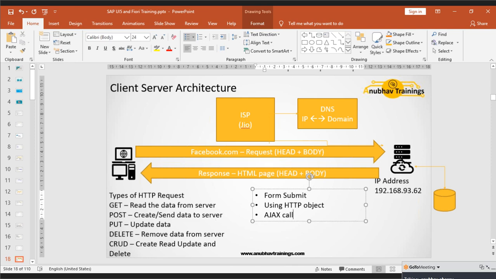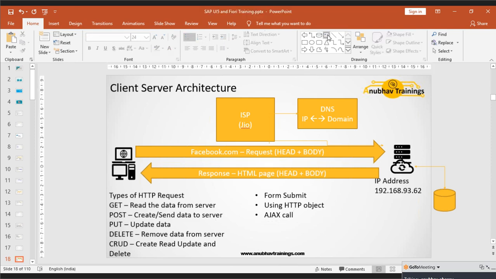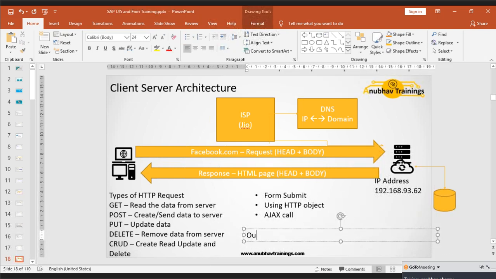We cannot remember long numbers. We can remember text, as is our human tendency. So what people do is, they have something called a DNS server. What is DNS? Domain Name Server. It is actually a server which does a mapping between the domain name and the actual IP address. That's what DNS does.